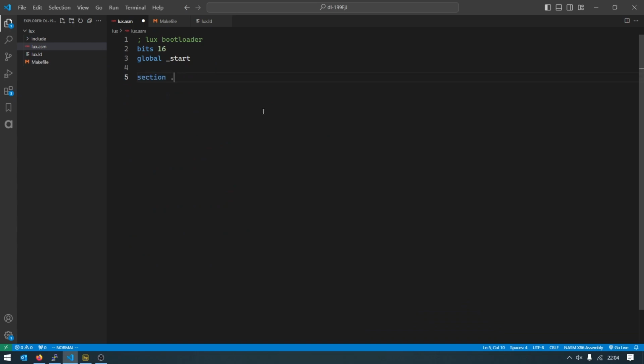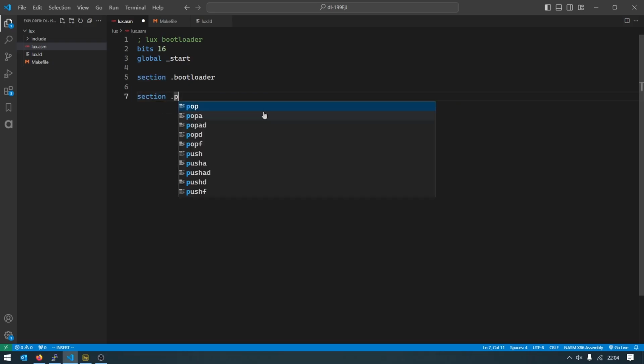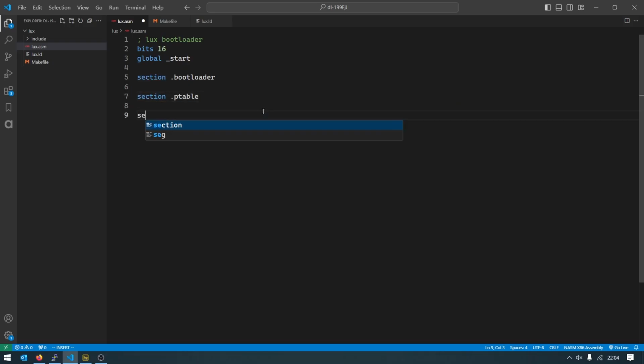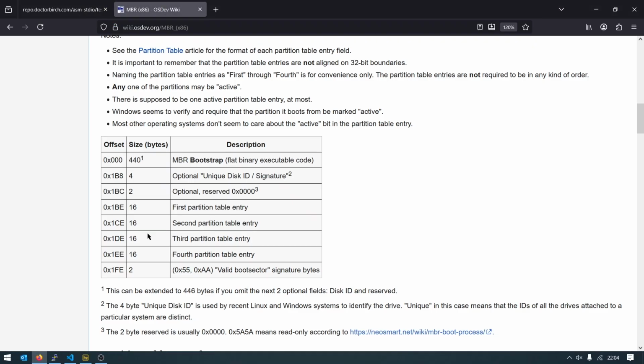So first we will have the actual bootloader, then we will have the partition table, then we will have the signature. And the signature will just be this here.